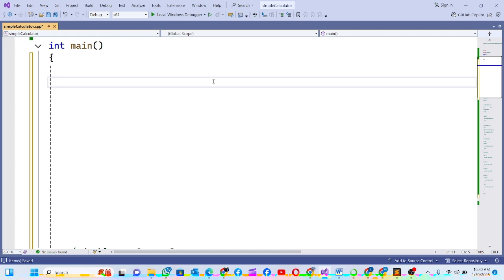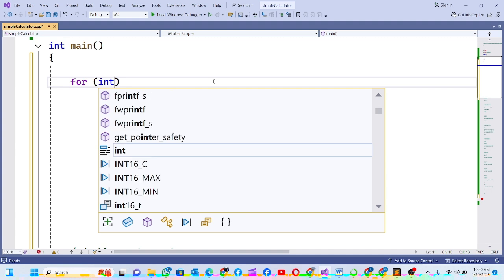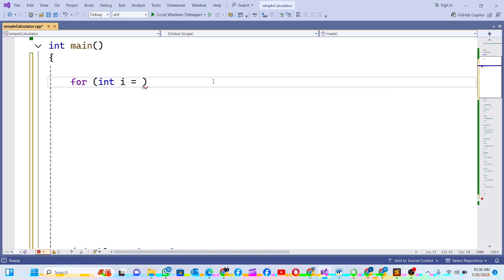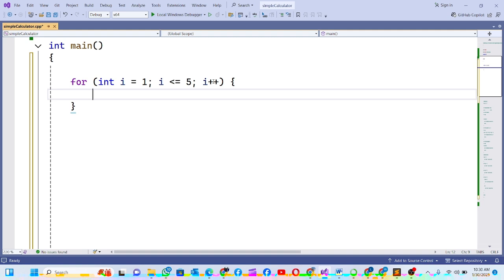Now the for loop is used when we know the number of times we want to iterate. So I'm going to do an example of the for loop. I'll just do for, initial value int i is 1, i less than or equal to 5, then the increment i plus plus.